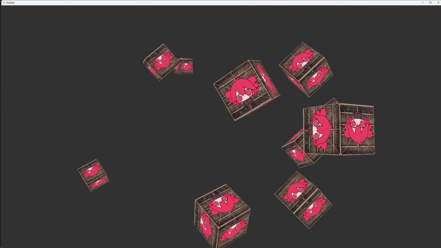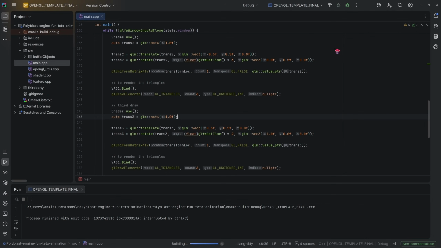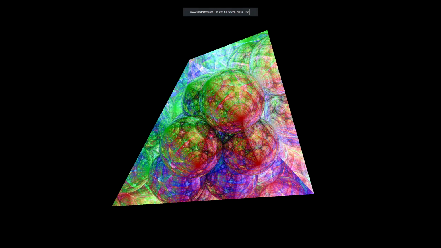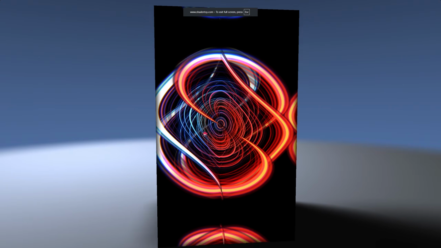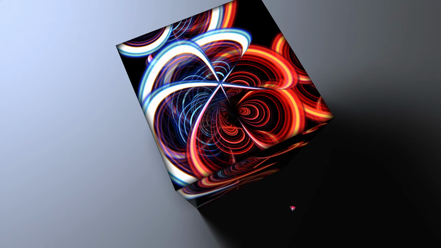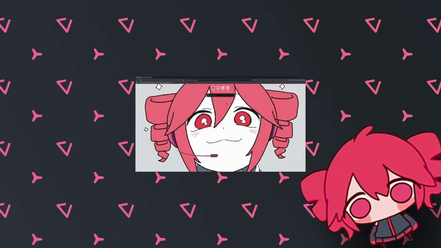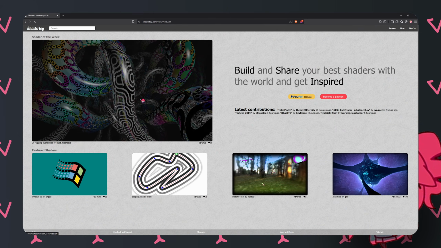But the crazy thing is, we get to write them. And if you write something simple, you get something simple. If you write something interesting, you get this. And if you're absolutely cracked at maths, you get whatever this is, and also this, and this too. This is from a site called Shadertoy. It runs on WebGL, which is basically OpenGL inside your browser. It looks insane, like genuinely illegal levels of cool, because it's a live render and not a recorded video. I actually recommend opening it in another tab right now. Just don't forget to come back, please.